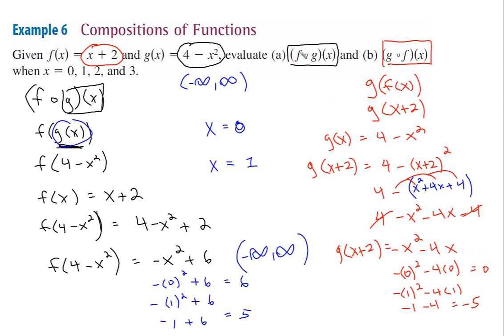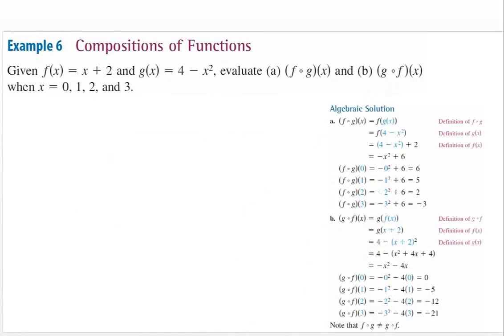Alright? One thing you want to keep in mind is you notice f composed with g was not equal to g composed with f. We got different values here. So be careful. Don't think that f composed with g and g composed with f are going to equal each other. They can equal each other, but don't think they have to equal each other. Alright? So let's take a look at the next example.